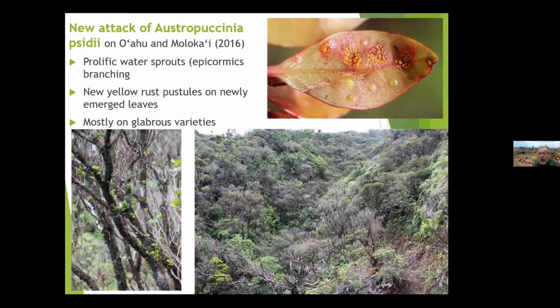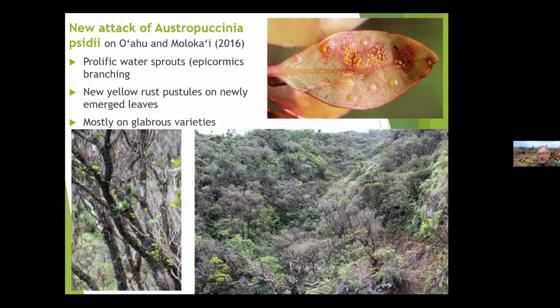And Will Weaver followed up on it, and his estimate is only about 50% survived that defoliation. The other thing is, mostly we find it on the glabrous varieties, and that's very interesting. And I think just the pubescence, the fuzziness of Enkena and Polymorpha, protects against the rust. So the spores, this is a disease of the leaves. The spores land on the young, fleshy, glabrous leaves, and it attacks and infects them and kills them. They land on a mature pubescent leaf, and it can't get through the fuzz, so it can't attack them.